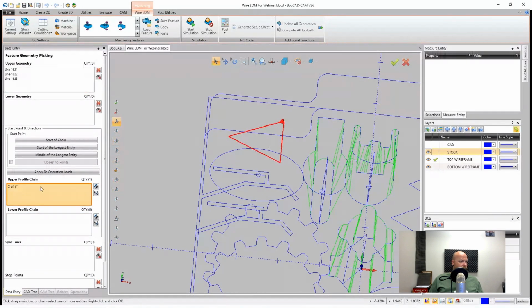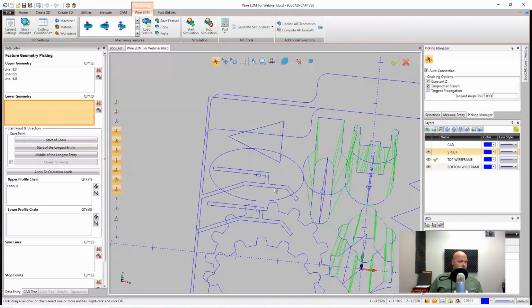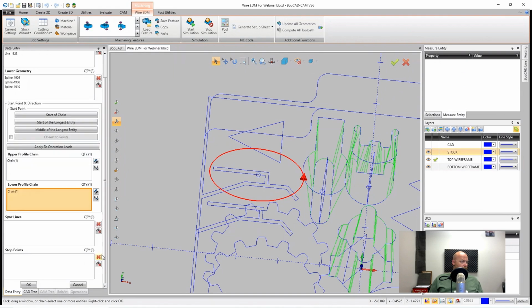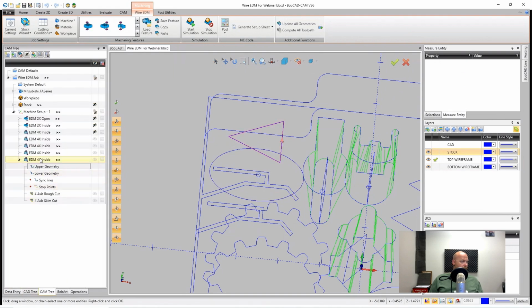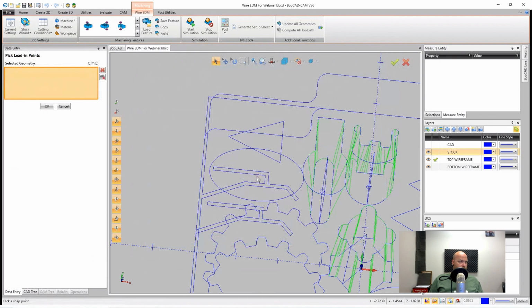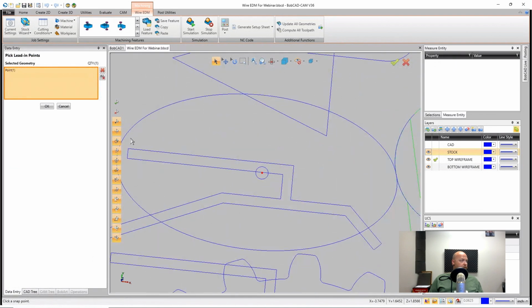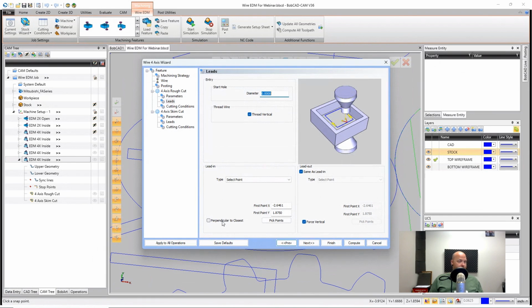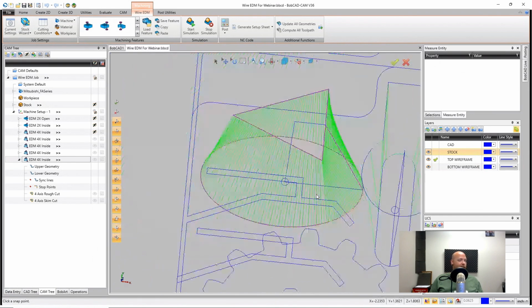So that one, I'm just going to set the start point while I'm doing it. Hit OK. Edit the feature. Leads, select points. I will say it always goes faster the second time. So if you do lose your work, I guess that's the one good thing. Happy accidents, right? There we go.